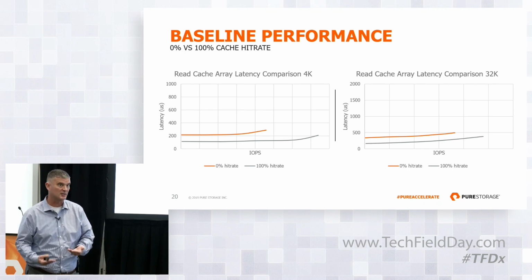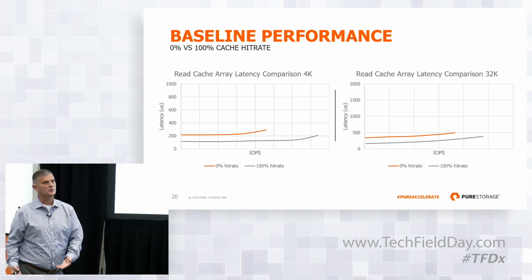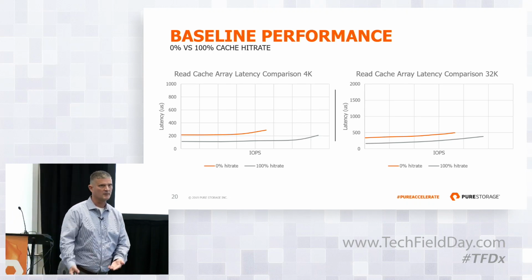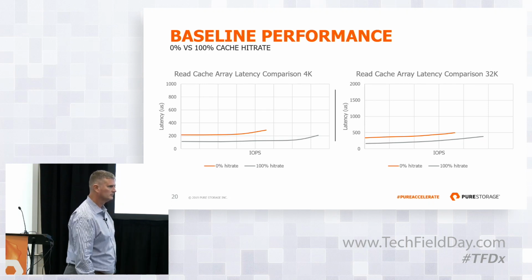If the hit rate is consistent, it's linear, right? If you're at 100% hit rate, you're at 50%. If you're at a 50% hit rate, you're at 25%. It's purely linear from a scale perspective. The chart should look the same if this were 64K or higher. Yes, it does. Just that since it doesn't show 64K, I have to ask. Yeah, no, it does. And if it's 128, I mean, we've got it all. We just picked 4 and 32.